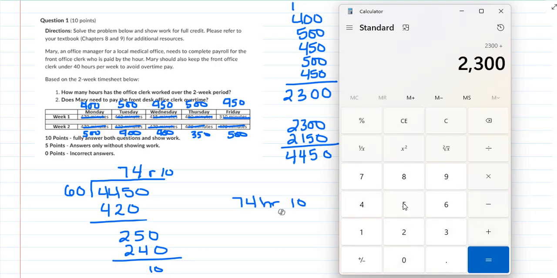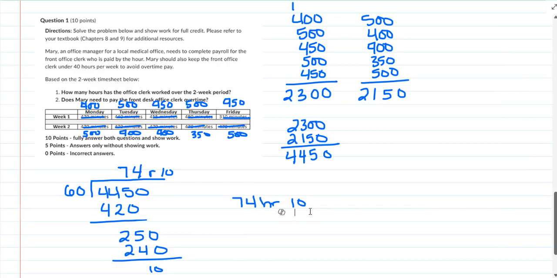Then our second week, we're just going to go ahead and add that 500, 400, 400, 350, 500. Okay, so 4,450, that was what we had gotten. And then we're going to divide that by 60, 60 minutes in an hour. So 74.16. Okay, so that 0.16 is just that decimal here, 10 divided by 60. Okay, so 74 hours and 10 minutes is the amount of time this clerk worked.